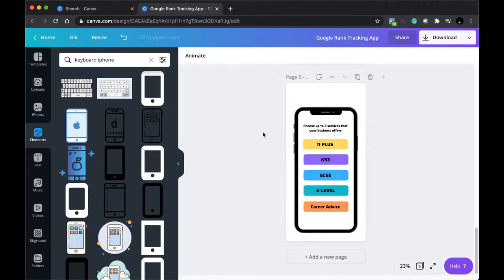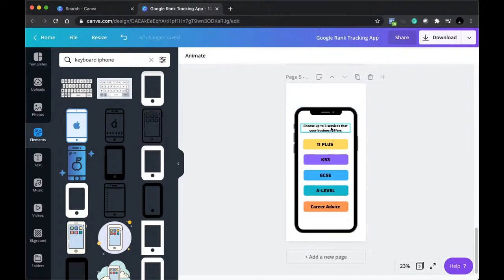The advantage of following exactly what I'm doing here, excluding the wording, which can always be your own, is that when I am going through the actual coding process and making the app, if your design looks the same, it's going to help you a lot and you won't have to make additional changes. So I'd recommend just sticking to the same design, but go ahead and change the wording or the colors.